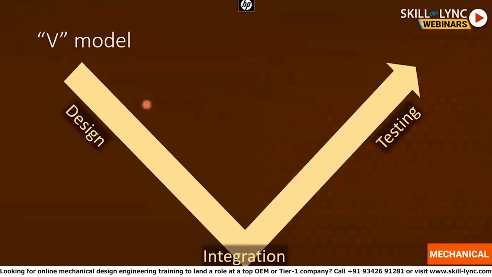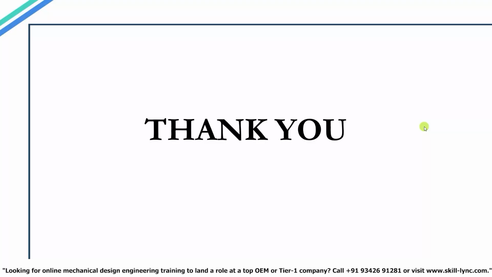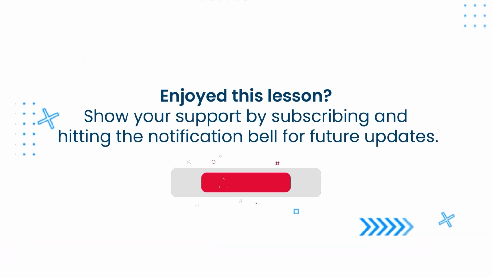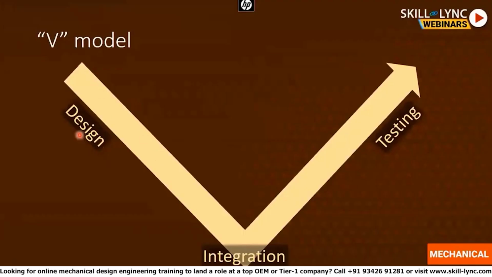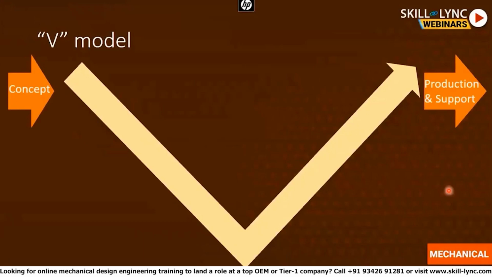Starting with a basic introduction of the V model, we have one V coming down, one V going up, and there is a junction between the two pieces of the V. The V coming down is basically the design phase, the V going up is basically the testing phase, and the connection point we call the integration phase. This is the simple definition of a V model. And this V model, of course, starts with the concept and planning and ends with the production and support.